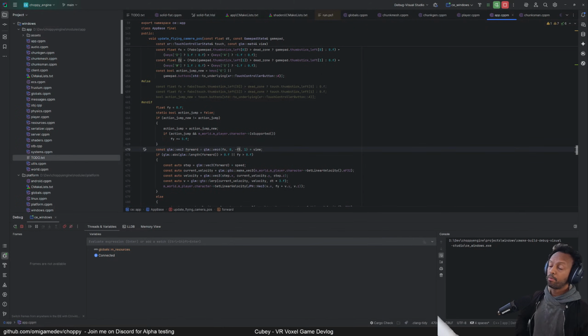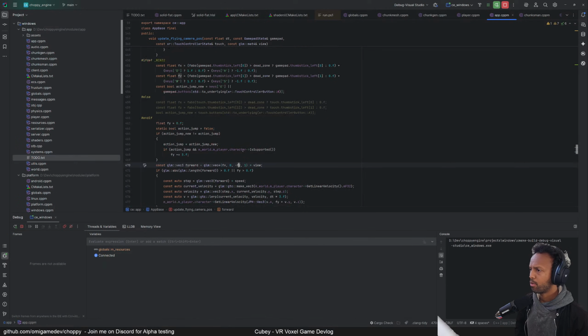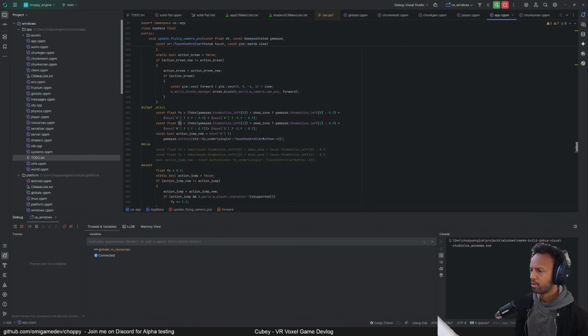But then, wait, where is this computed? No, not Y. Where is this computed? Here.